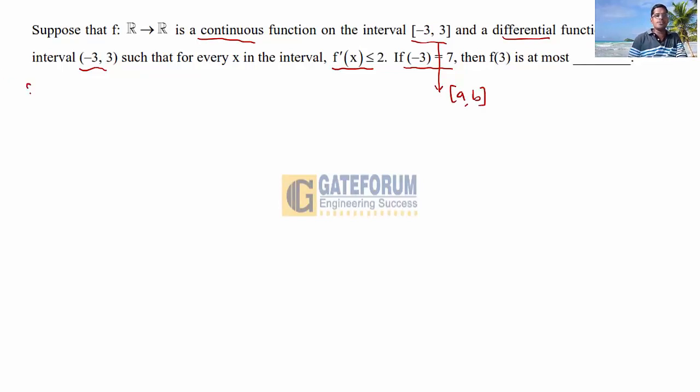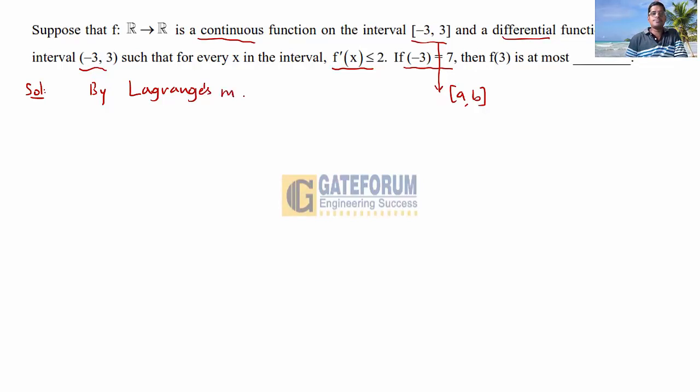So the solution is by Lagrange's mean value theorem. Because we don't know the f of x value, we cannot say whether f of a is equal to f of b or not. But the two conditions of Lagrange's mean value theorem are satisfied here, that is continuous in the closed interval a b and differentiable in the open interval a b. So that's why I'm using Lagrange's mean value theorem instead of Rolle's theorem.